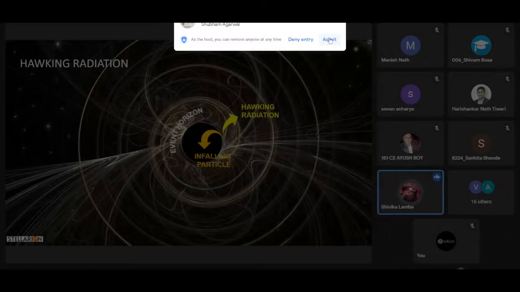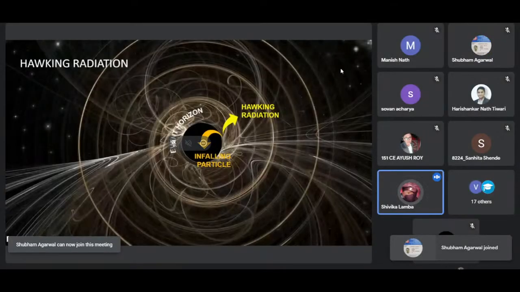For all except the smallest of black holes, this would happen extremely slowly. This means that the radiation temperature is inversely proportional to the black hole's mass. So if you were to form a micro black hole, then there's a very good chance that it would stay stable for less than a second.